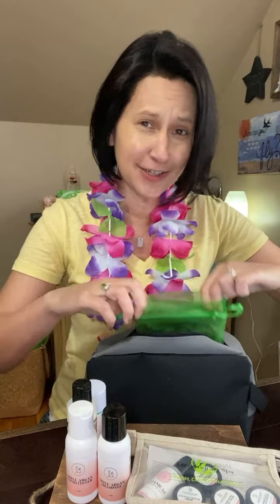Next up in this awesome bag is Bugaboo — we need this! This is fantastic. It's a great way to keep the bugs away and not feel ooey, gooey, gross with all of those other bug sprays. Super lightweight, essential oil blend with some of the top essential oils to keep bugs at bay. It's ready to use — just shake, spray, and go.